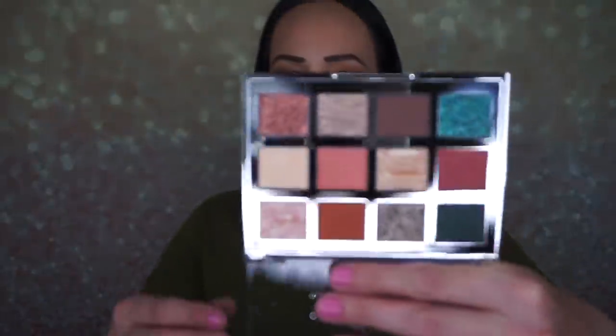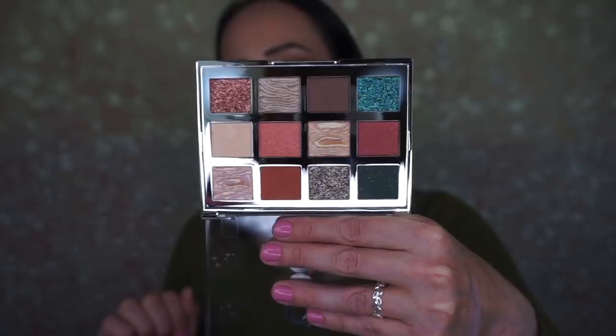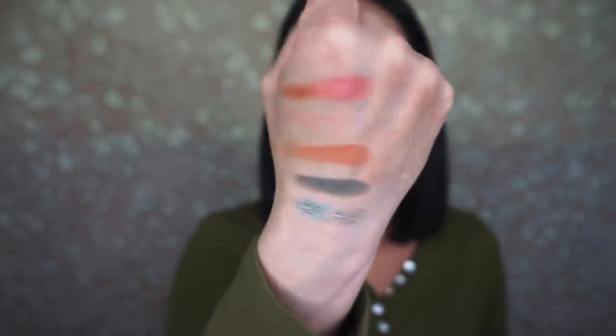They also sent me this eyeshadow palette, which I was really excited about because I get a lot of Pixi skincare, so when I got makeup I was really excited. This is the Pop Beauty Light Show Palette in Dusk Deluxe. We've got some glitters and some marbleized shadows — it's really, really pretty. I don't know if my lights are making it look a little weird but let's swatch a few and see what they look like. It swatched fantastically — I didn't have to do a deep swatch. I'm really excited to use this. I'll use them and let you guys know in a future video.